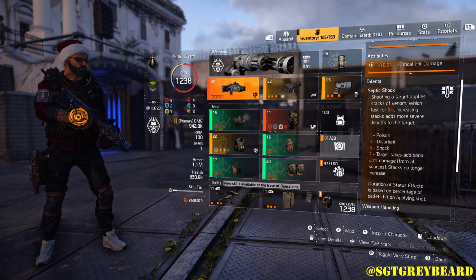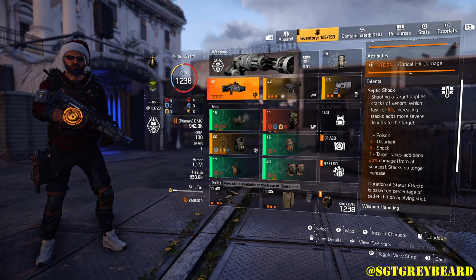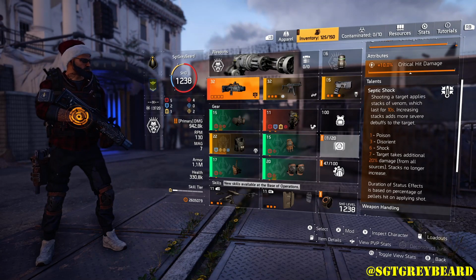sources. Now, the only change they made to this weapon from the first phase of the PTS till now is that the duration of status effects is based on the percentage of pellets hit on the applying shot. Next, let's go into the gear itself.